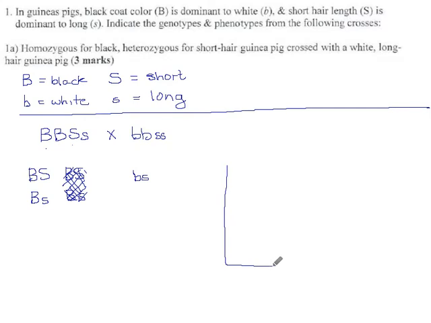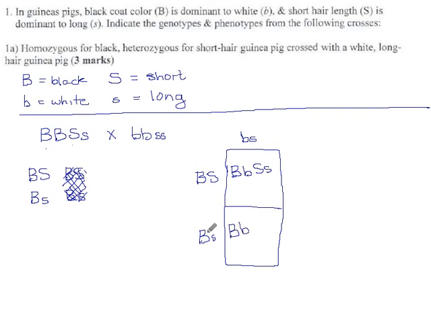We have two gametes coming out of one parent, which are big B big S and big B little s. And from this other parent, I'll just scoot this over here. Little b little s is all that they can give. So the guinea pig babies will look like big B little b big S little s, or in this case, big B little b little s little s.